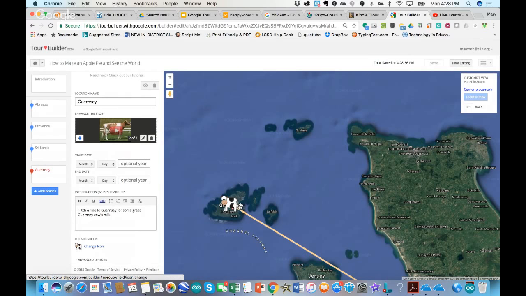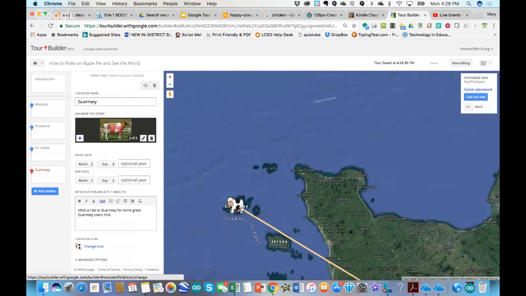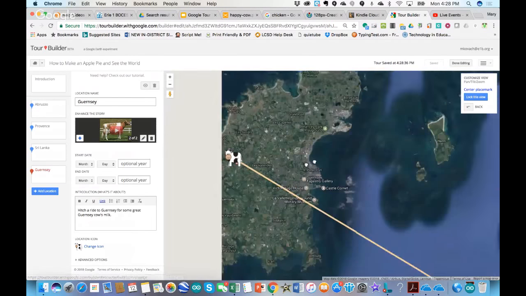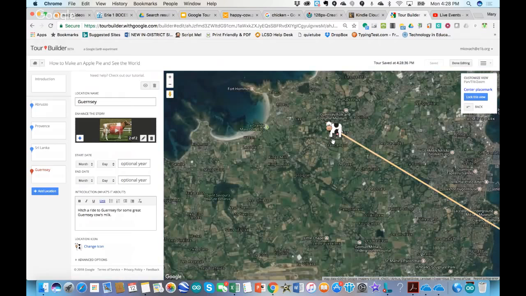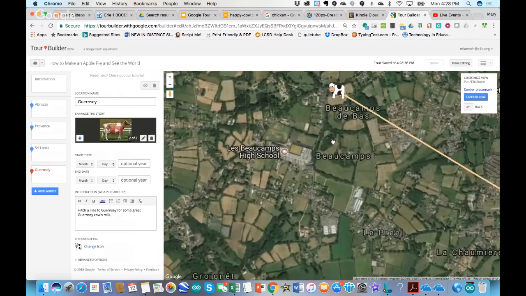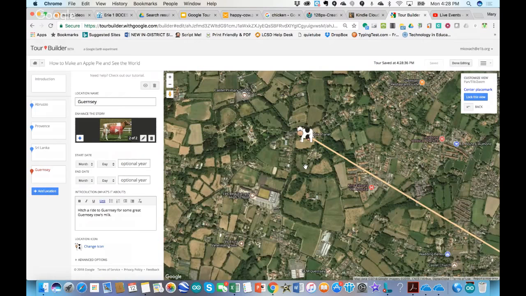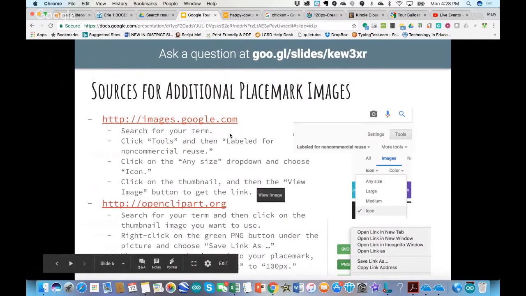And there's my little cow, as opposed to a big cow. And then as I zoom in more, you can see that my cow isn't really as much in the way. Okay, so those are two ways if you wanted to get some extra place mark images in that you could do that.